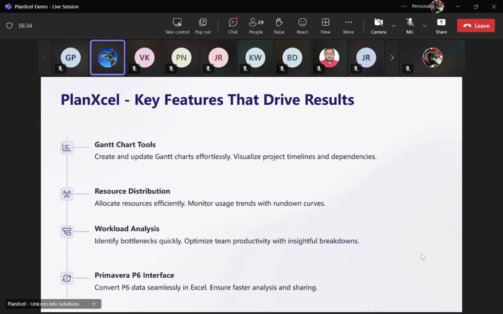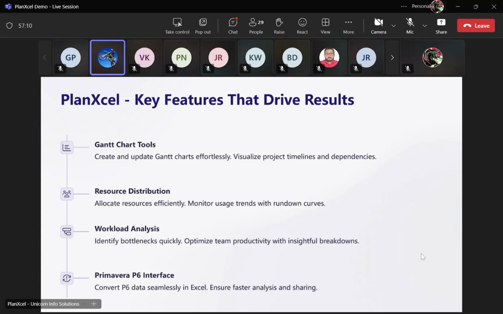Then we come to the resource distributions. We have different methods of distribution. We have the fixed method distribution. We have the normal distribution with the linear method. Or if you want to use any resource curves, that is also possible. This helps in creating rundown curves for all the commodities with ease, because when we have the extracts from the main software with respect to the dates, you just have to load in the quantities, and it will create the requirements in terms of weekly or daily achievements, which can later be used for tracking the commodities as well.